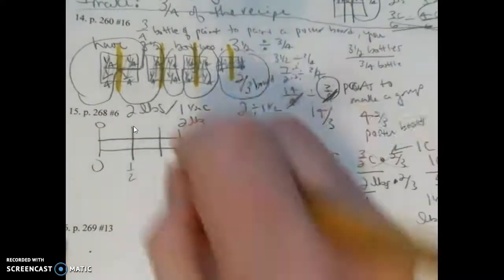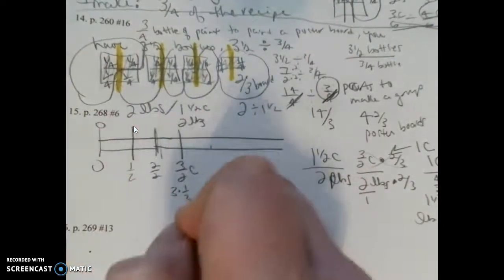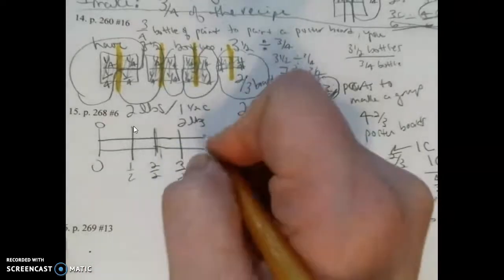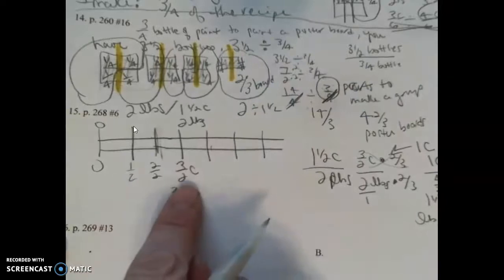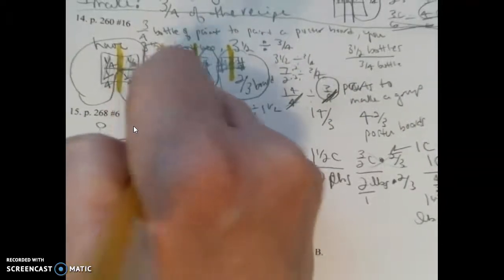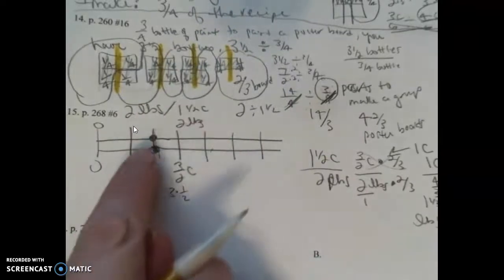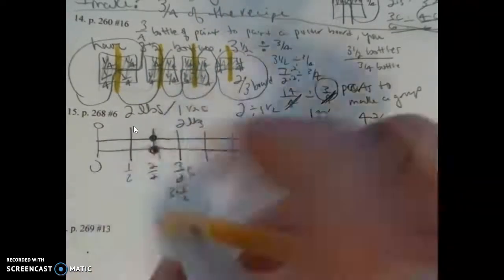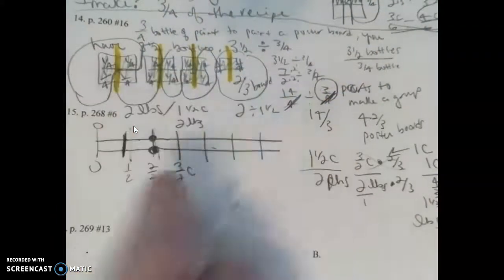This would be, and again, I didn't quite cut it as evenly as I would have liked because I want to cut it in thirds. So this would be 2/2. This would be 3/2, and then I could keep counting 4/2, 5/2, and so forth. But my goal is to get to 1 cup, which is right here. So on top, whatever math I did to the bottom just happens to this guy. So do you see how I cut it into 3 pieces? And again, this one's kind of way over too much, so it should be maybe over there more.